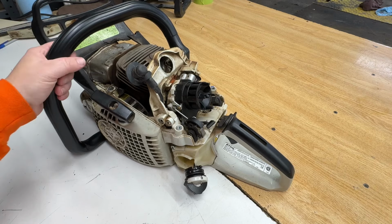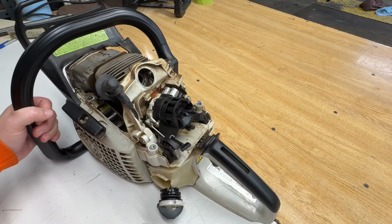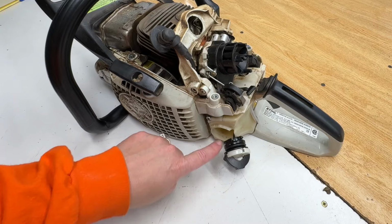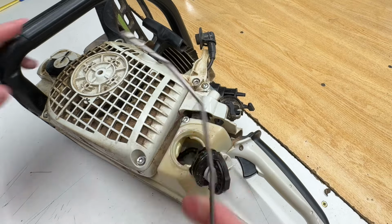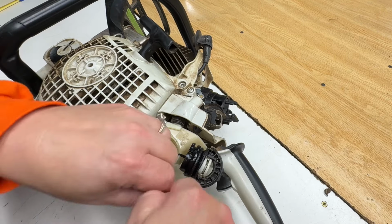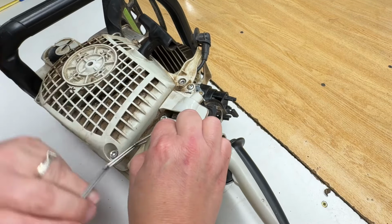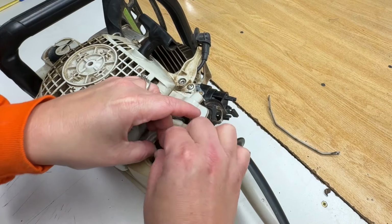If this was my chainsaw, if this was my personal chainsaw, before I started this thing, I would get all of the water out of the fuel system. So that's what I'm going to do. Okay, step one here. I'm going to pull the fuel filter out of this tank. These are a handy little tool. I bought this from Stihl. Looks like a clothes hanger. Probably could make one out of a clothes hanger if you wanted to.